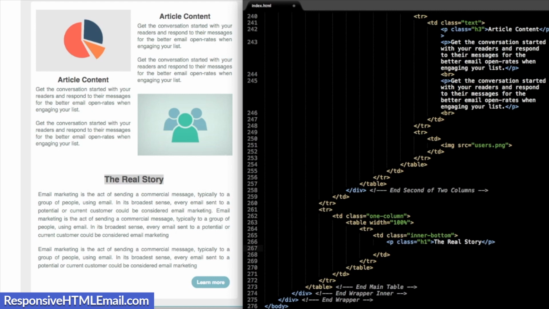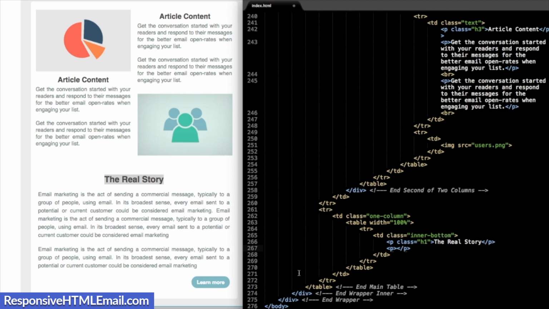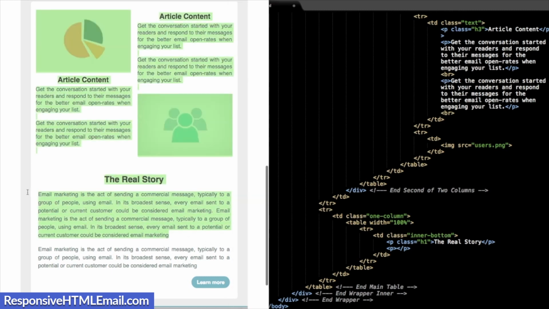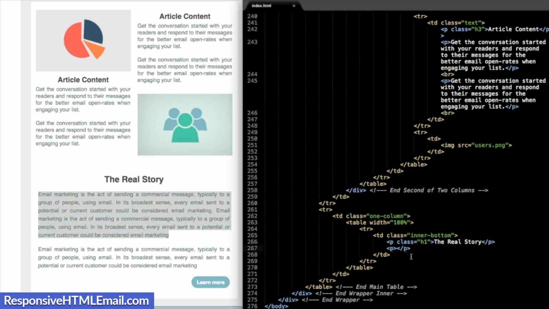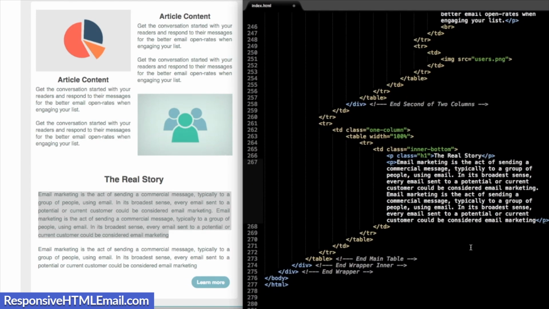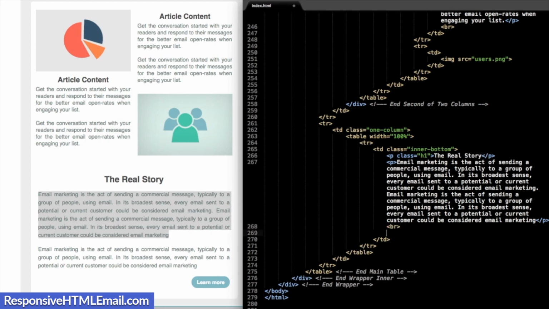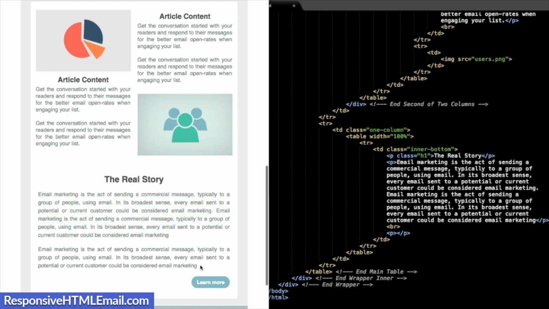And then we'll add another paragraph tag here, and we're going to put all this text in here. So I'm just going to cheat a little bit and paste it in. Okay, then drop down underneath that paragraph tag, and I'm going to create a line break and then add another paragraph tag for the second bit of text here.